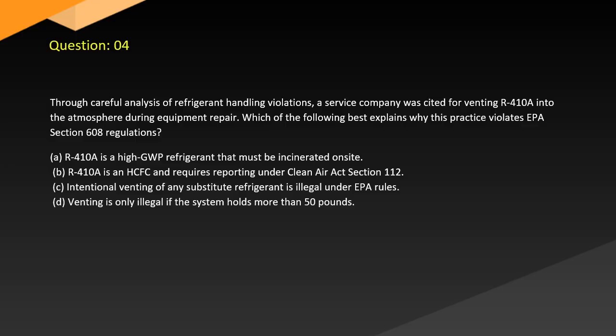Question 4. Through careful analysis of refrigerant handling violations, a service company was cited for venting R-410A into the atmosphere during equipment repair. Which of the following best explains why this practice violates EPA Section 608 regulations? A. R-410A is a heavy refrigerant that must be incinerated on site. B. R-410A is an HFC and requires reporting under Clean Air Act Section 112. C. Intentional venting of any substitute refrigerant is illegal under EPA rules. D. Venting is only illegal if the system holds more than 50 pounds.